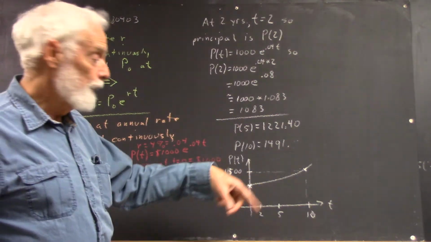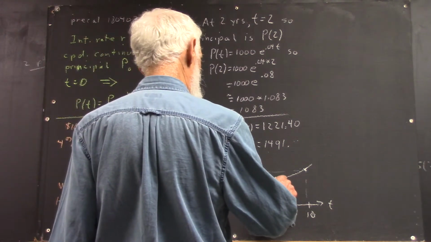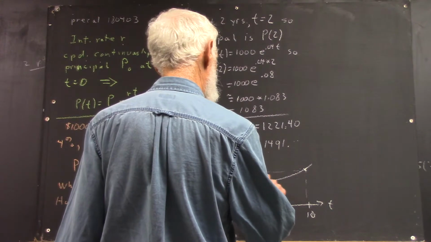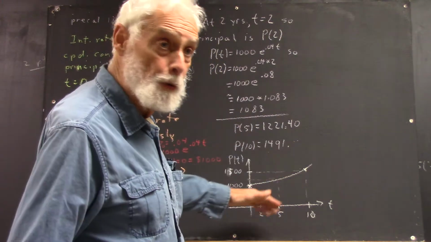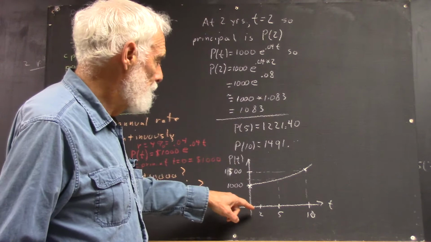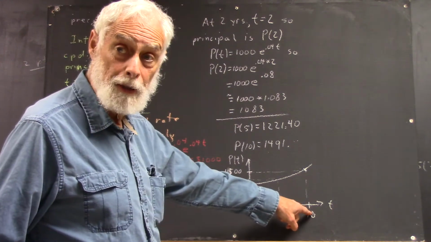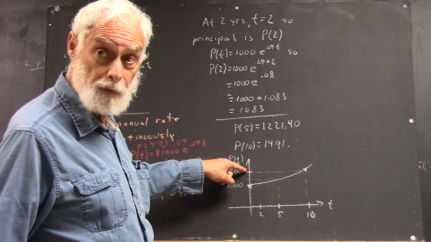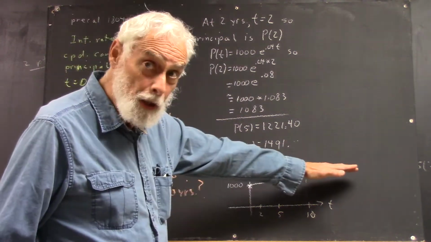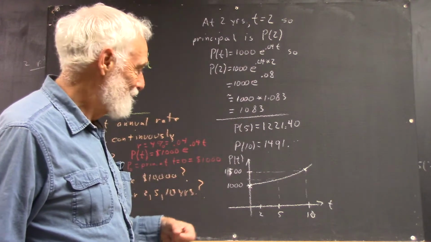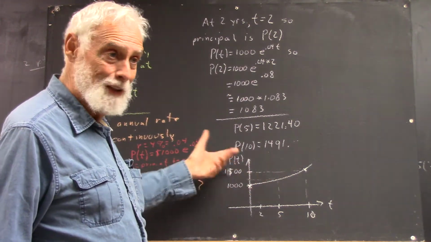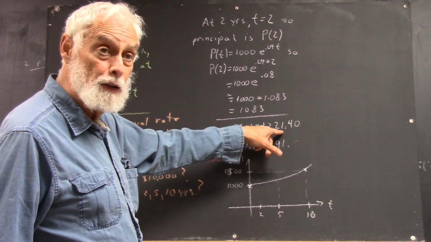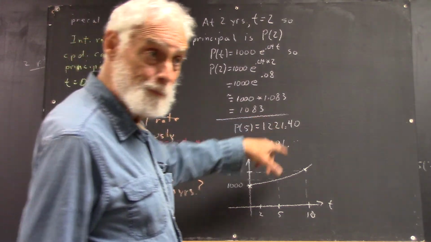So we have this. Now at 2, well, let's look at 5. At 5, you project over here, and you can see because the graph is curving upward, that even though 5 is halfway between 0 and 10, the number that you get here is not going to be halfway between 1,000 and 1,500. If this was a linear graph, it would be halfway between, that'd be 1,250, but it's not. It's actually a little less than that, and it's actually 1,221, okay?